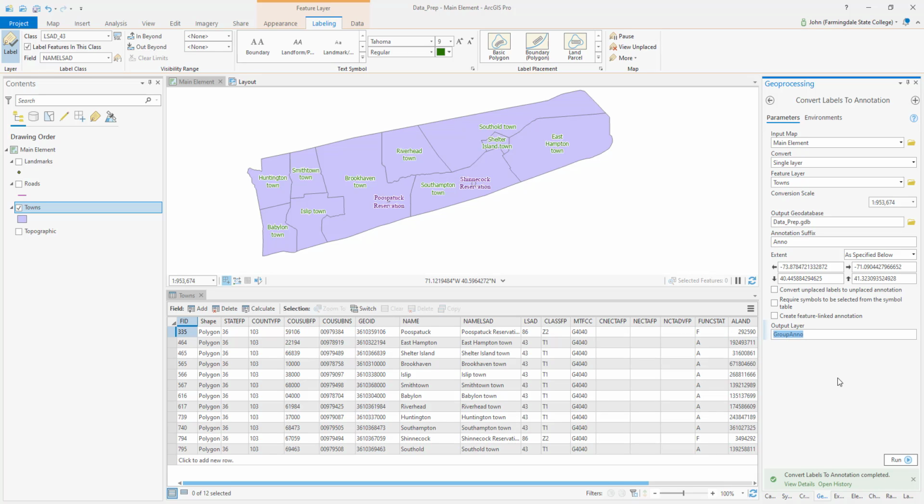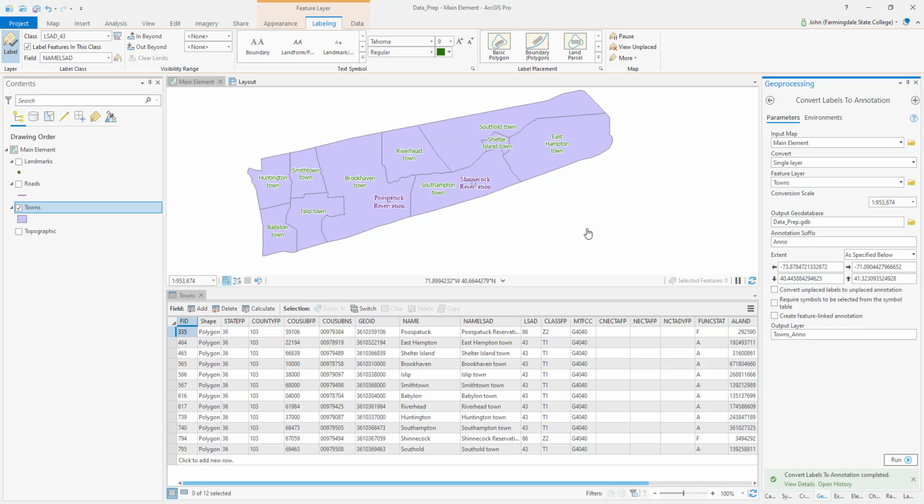It's going to ask what you want to name the layer. I'm going to name this towns anno. Now, one thing to keep in mind, this create feature linked annotation, if I check this, what that will do is create what's called a feature-linked annotation, which is what the name says. What that does is link these annotations back to the data set so that if I change a name or add a piece of data or delete a piece of data, the annotations will automatically update.